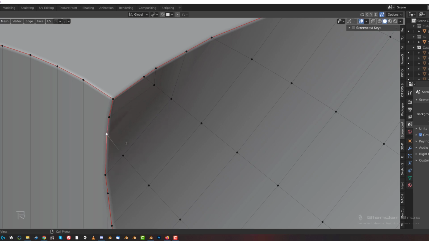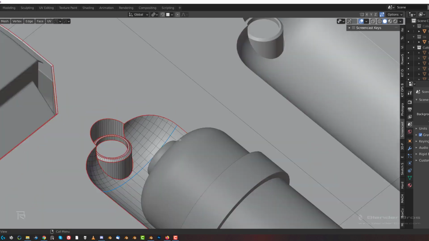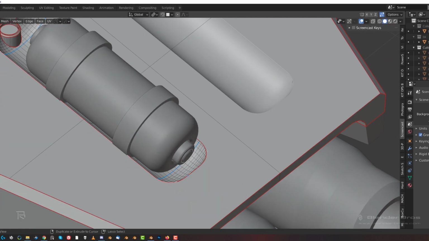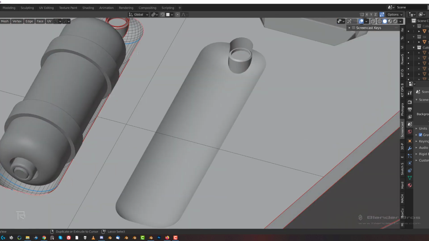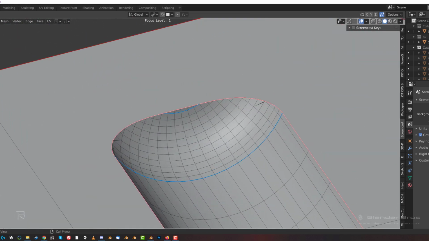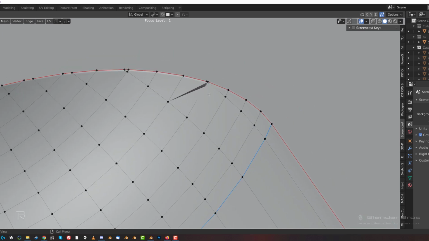What the hell is this? I have no idea. And this one could be dissolved, sorry. Probably a little bit closer here, and the rest should be holding. Now let's try to run a chamfer here. I think this part's gonna fall apart, but the back bit, yeah, I can already see it. You know, let's just fix it first.